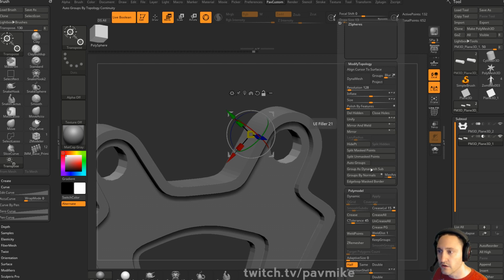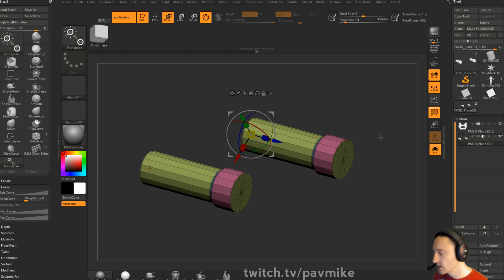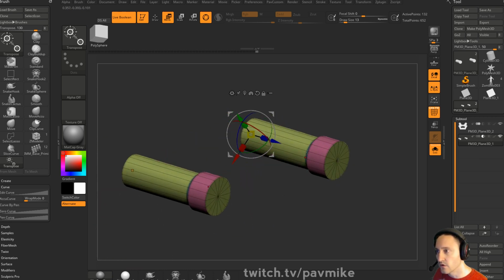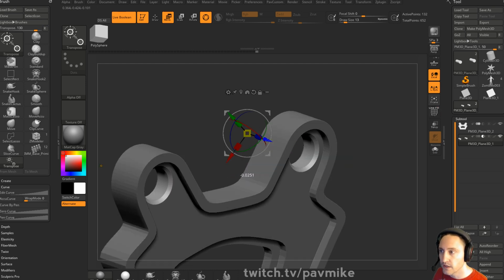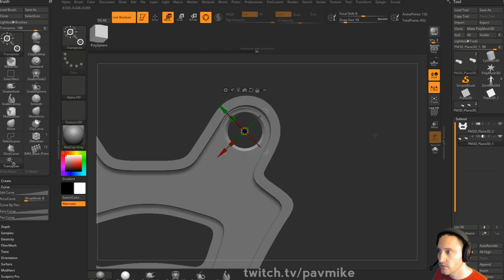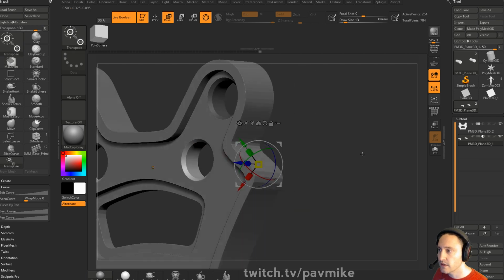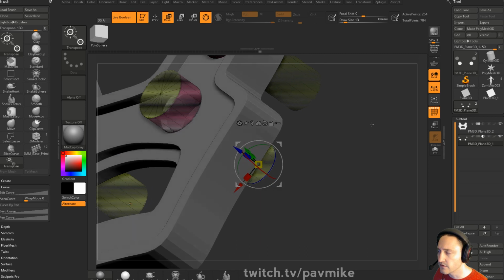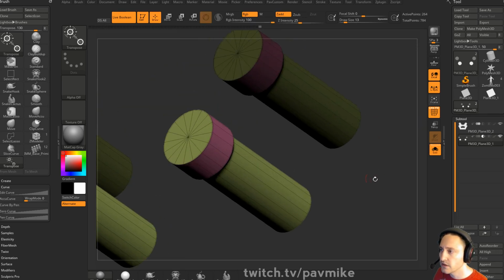If I go ahead and do a crease PG, and I go into solo mode here, you're going to see what I'm doing is just giving that a solid or a more defined edge there. So now when I push this in, it'll go ahead and add a bevel. Do that one here, and then we can control drag this out, and let's put that there for the nostrils. And what else can we do with this thing? Any number of things.